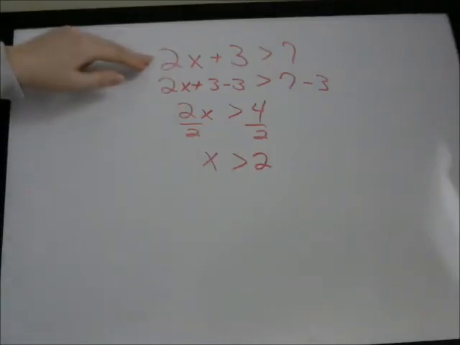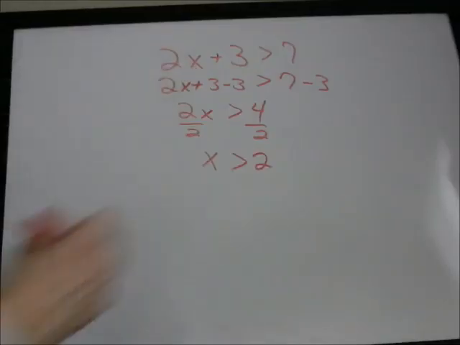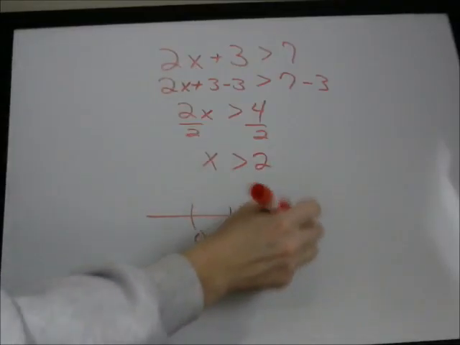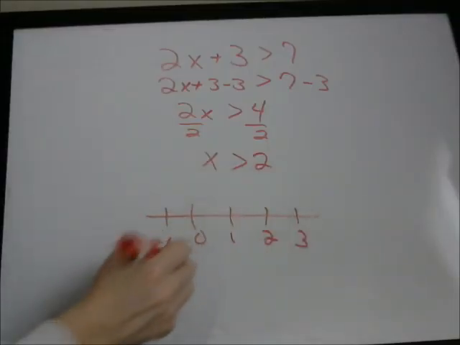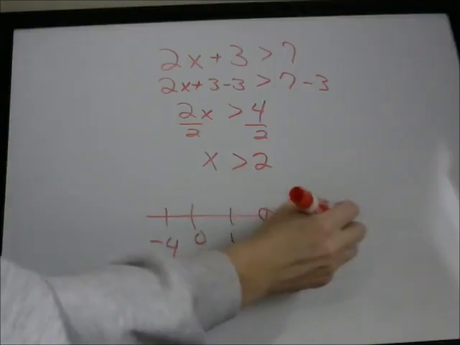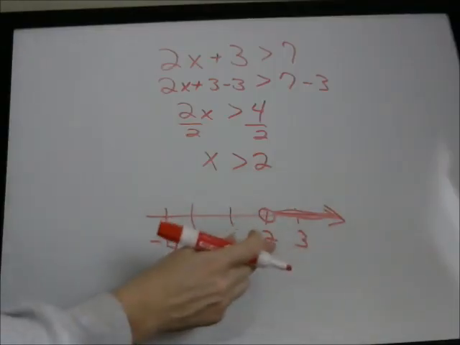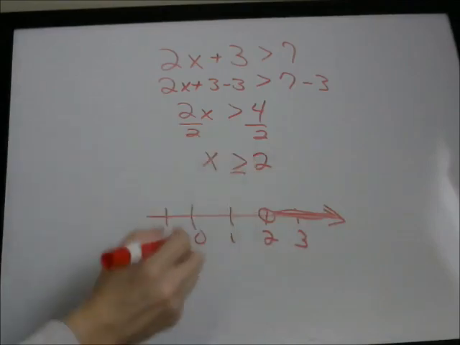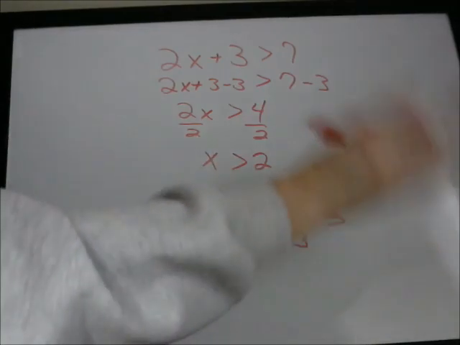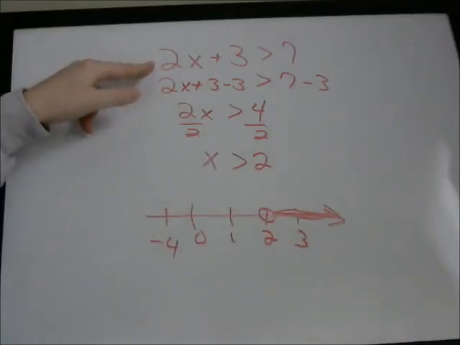For this inequality to be true, the numbers that x can take on, if you look at, for example, the number line, it has to be greater than 2. So any number out this way is going to be an answer, not including 2 because it doesn't have the equal sign on it. It has to be greater than 2. So it can be 3, 4, 5, 6, 7, a million, a trillion. All of those will hold true in this inequality.